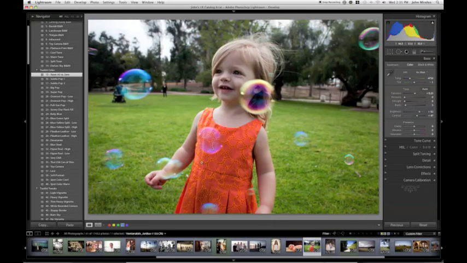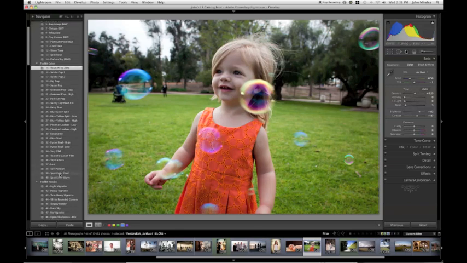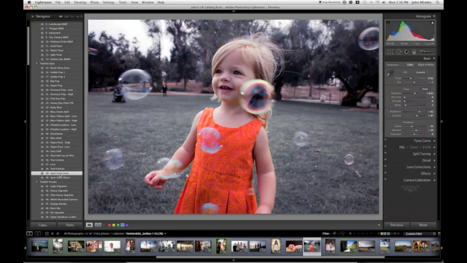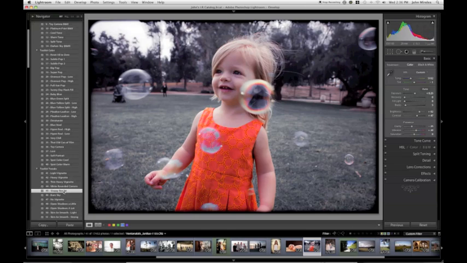With this portrait shot taken of this 2-year-old, I really like the color in the dress and in her skin tones, but I want her to pop against all this green. So what we can do is we can use my spot color cool preset, which leaves us with the skin tones and the orange in the dress. And again, if we want to have some fun with this, we can add a sloppy border to it and just give it a little bit more of an antique-y effect.